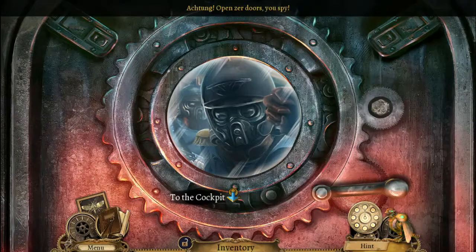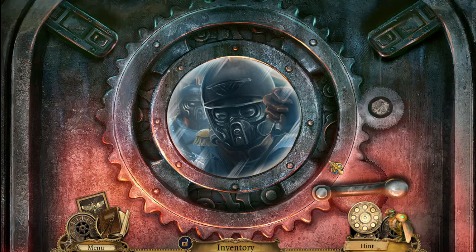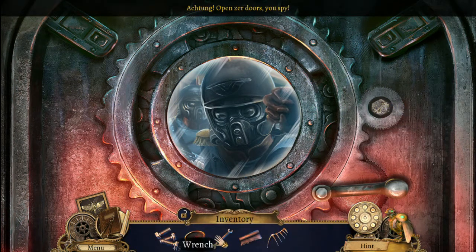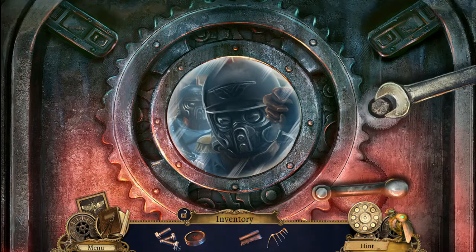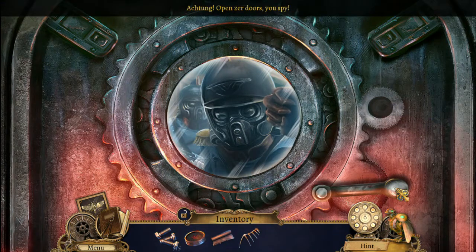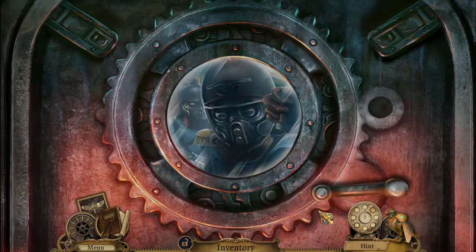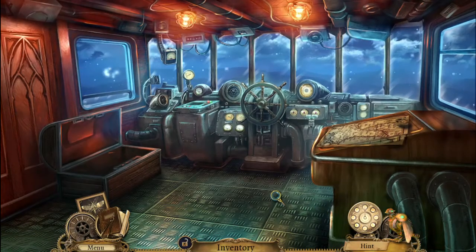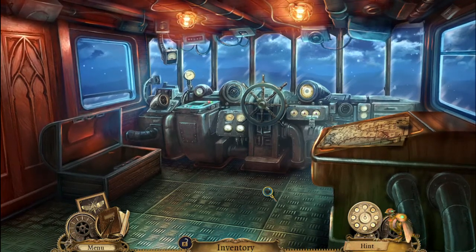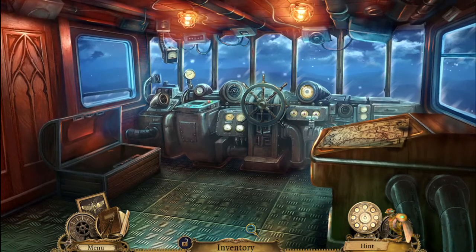Something on... Achtung! Open the doors, you spy! Wonder what that word means. Hold on, more looking up German words. Okay, so Achtung means danger.